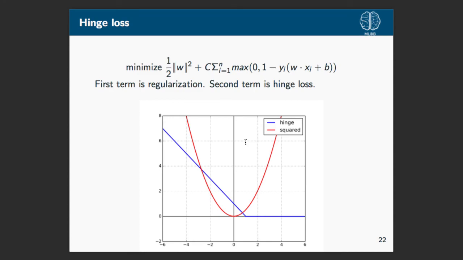W is our weights. So W times X plus B is our hyperplane. And W and B are the weights that we control. So you can think of it like linear regression: you have some X vector and you multiply by some coefficients. So W represents our coefficients here. In a 2D case, it'd be like mx plus b, and you get to control m and b. In a higher dimensional case, w and x are vectors.